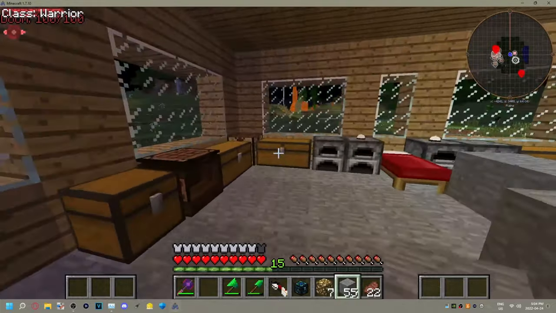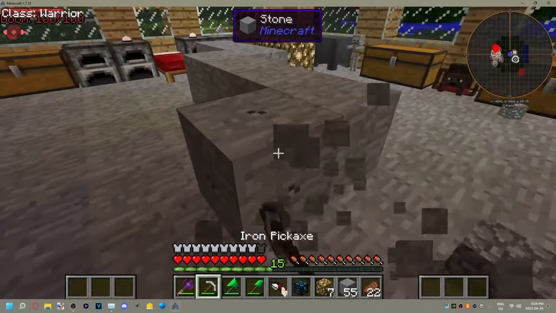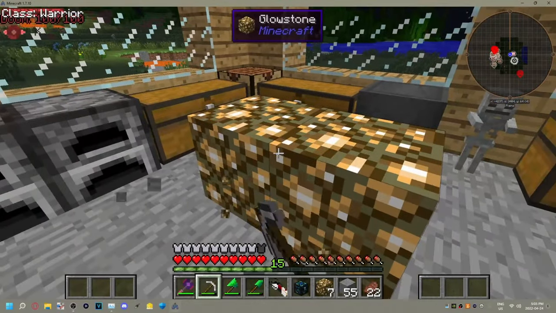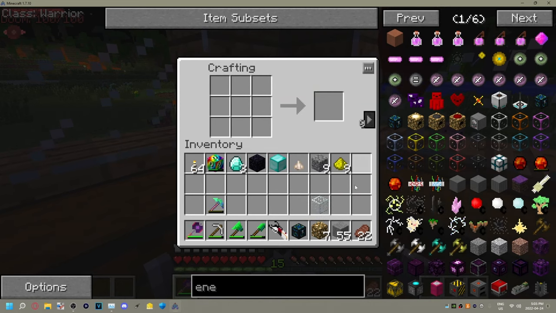I need my iron pick because I don't have any cobblestone. Go ahead and make some cobblestone. I need to get a better pickaxe than this emerald pickaxe, man. One with fortune on it as well would be very nice. Do that. Okay, what do we need to make this?